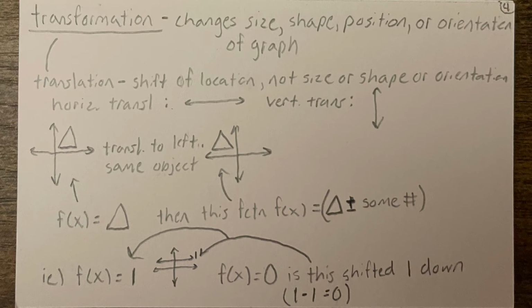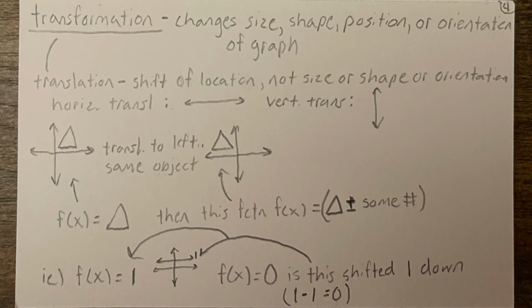For example, the triangle on the left side is in the top right quadrant. To move to the second quadrant, or the top left one, the triangle would have to translate horizontally to the left. The triangle is the same triangle, even has the same orientation. After the translation, if a function equals triangle is translated vertically, up or down, it becomes a new function.